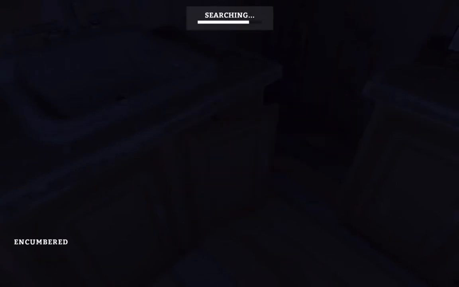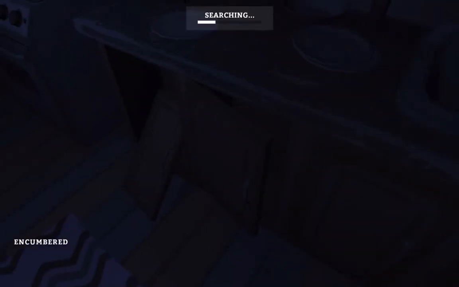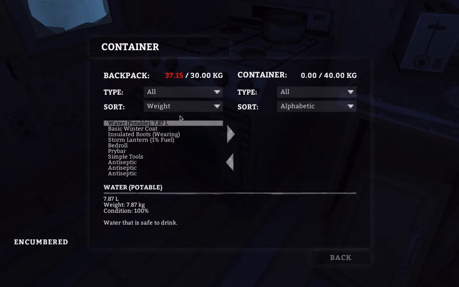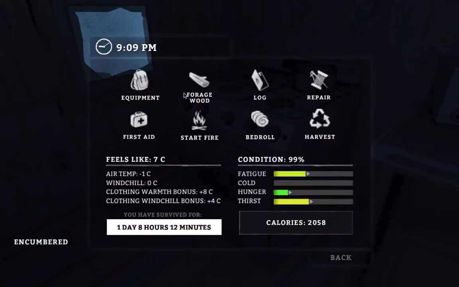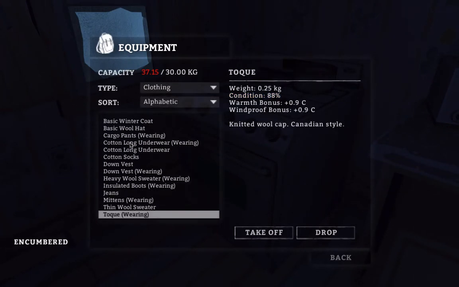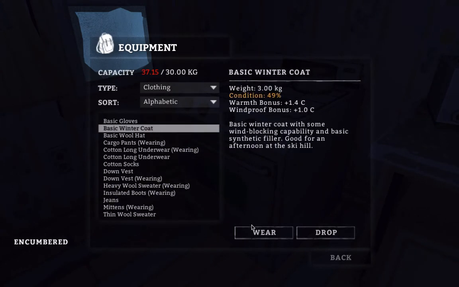Tin of coffee. What have we here? Okay, so we're gonna have to drop stuff. Well, let's put stuff in the oven, because. Okay, we have a lot of water. Basic winter coat. Wait, are we not wearing a coat? Coat, cargo pants. We weren't wearing a coat.